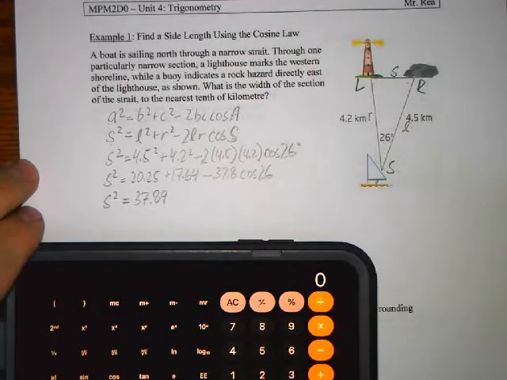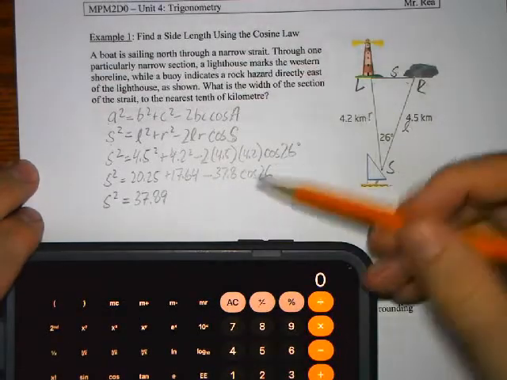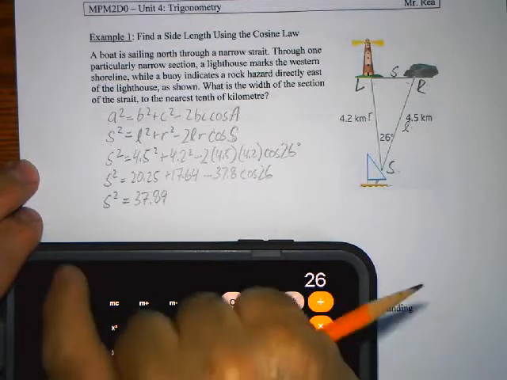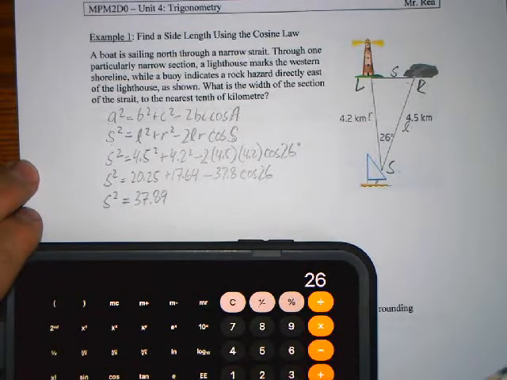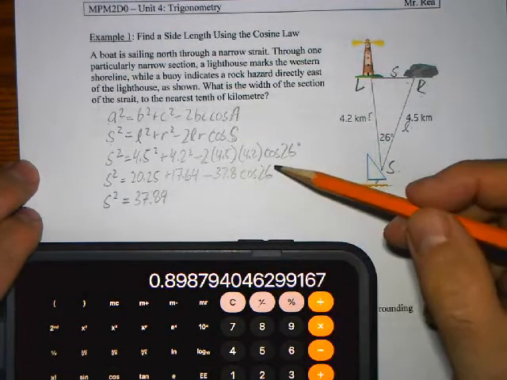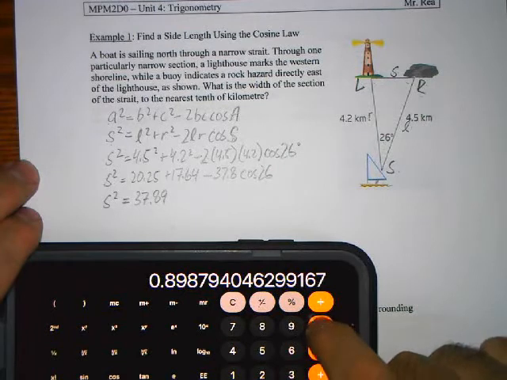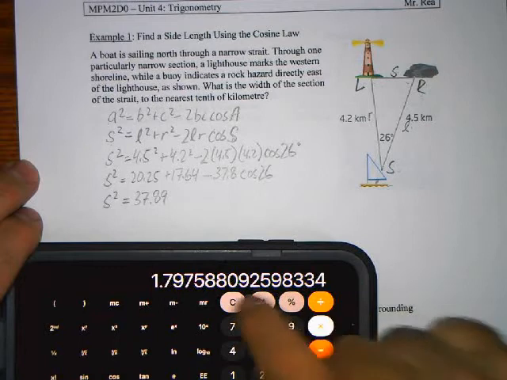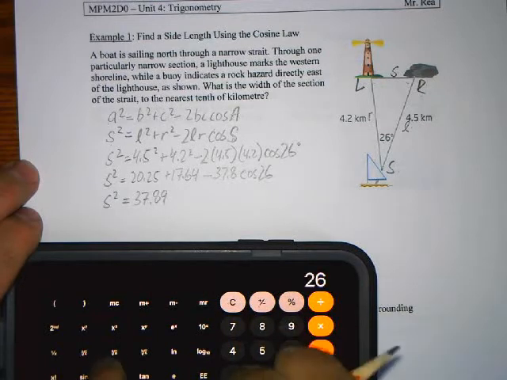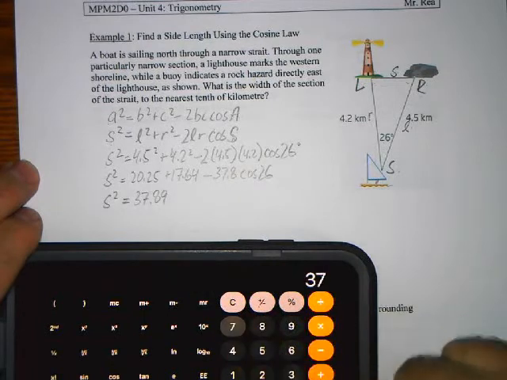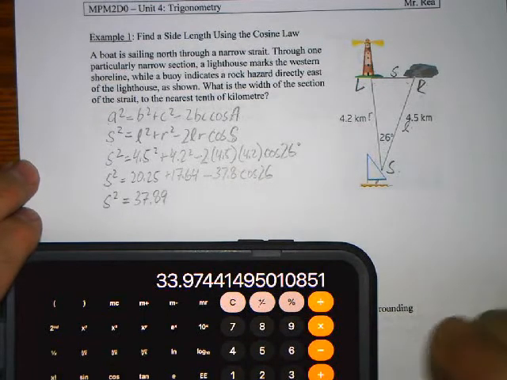Okay, so for the iPhone calculator, I'm going to first put the 26 in, and then I'm going to do cosine. Make sure it's not cos inverse, it's cos. Make sure it's on degrees, and then press cosine. So that value is cosine 26, and then I'm going to multiply it by, oops, that's not what it was. So cosine 26, let's start again, and then we multiply by 37.8. Okay, and we get that long decimal.